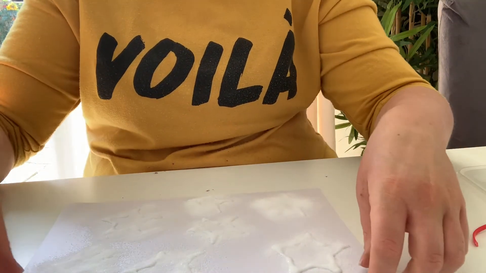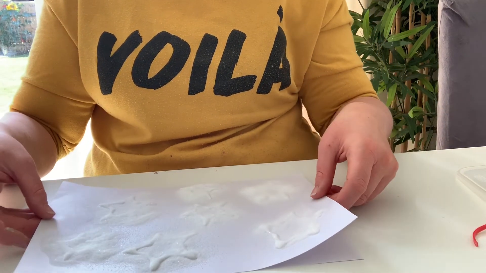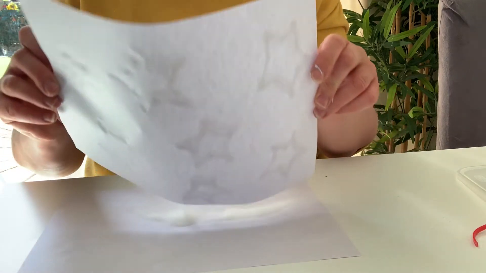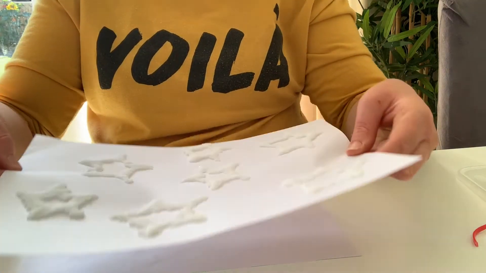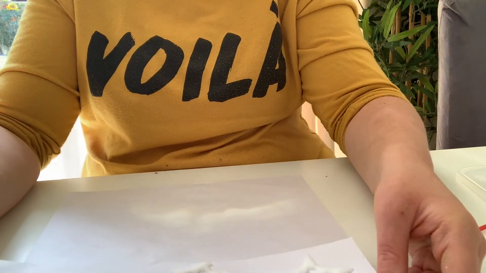So what I'm going to do now is I'm just going to shake off all the extra salt that I don't need, do this really really carefully. And when I've done that then I'm just going to leave this to fully dry, make sure it's bone dry before we do the painting on it.